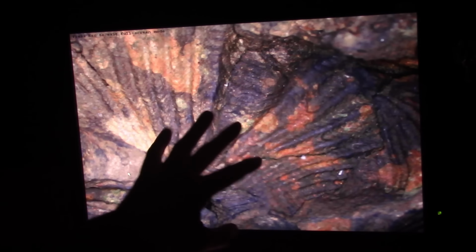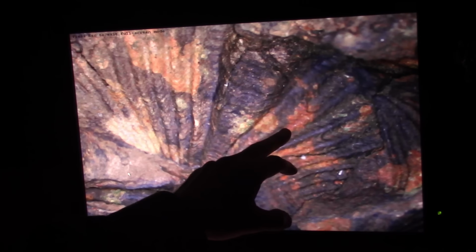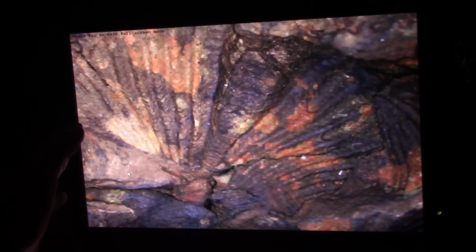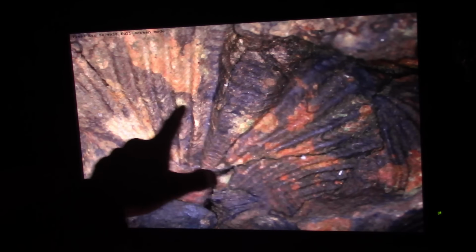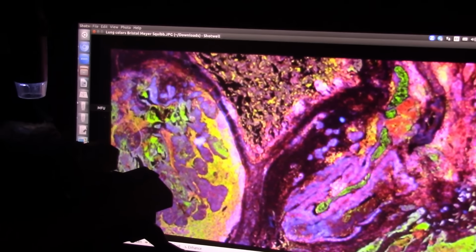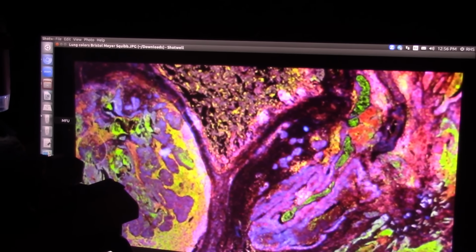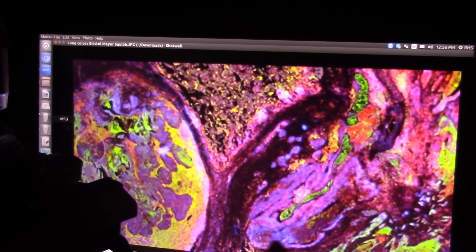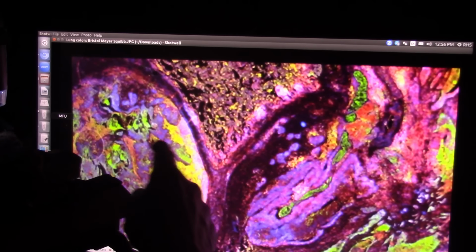All right, you want to see something outrageous? Wait till you see this. As I say, all of these things are blood. Well, blood has not just iron. It has all different metals. Like they say, not a ton of them, but we can see there's a lot of copper. Well, what other ones? Well, look at this. I guess they call it a spectroscope shot of lungs. This is by Bristol Myers Squibb. And here's those channels coming in, feeding the alveoli. And look at all these different colors in there.